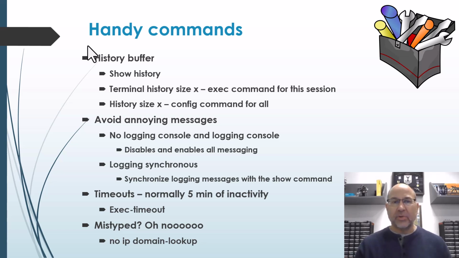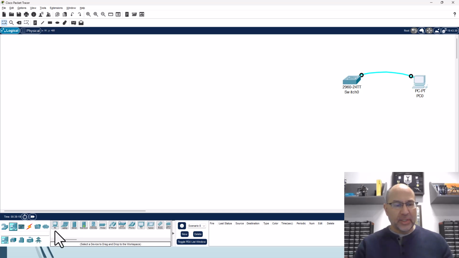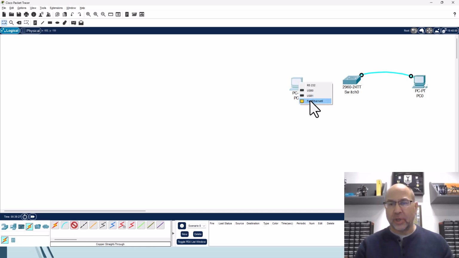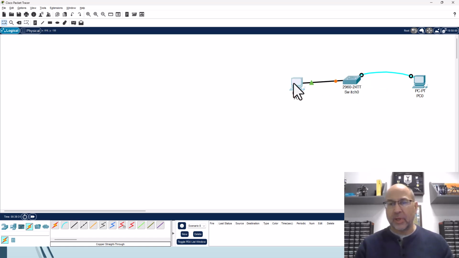Okay, let's do some Telnet and SSH. So at this point, we just have our console connection, no networking. So I'm going to take this PC and move it over here to this other side. And just so it's not confusing, I'm going to add another PC. And this time we are going to connect right to the port. So we're going to go Ethernet this time to an Ethernet port. There we go. And we need to do a couple things.